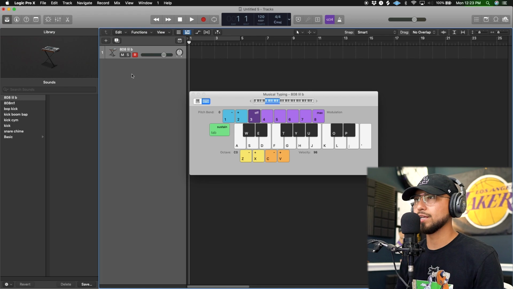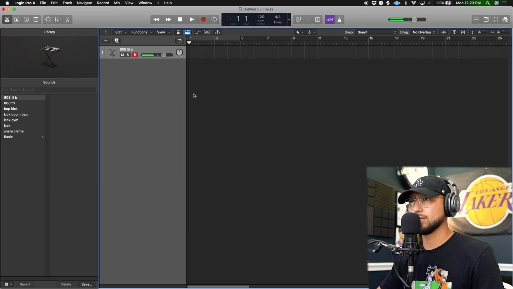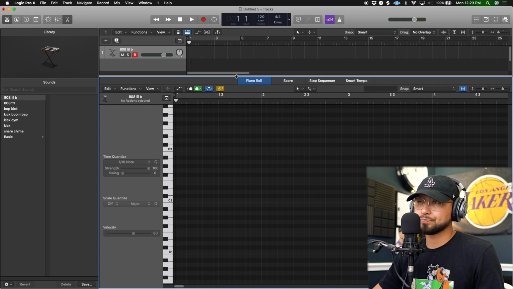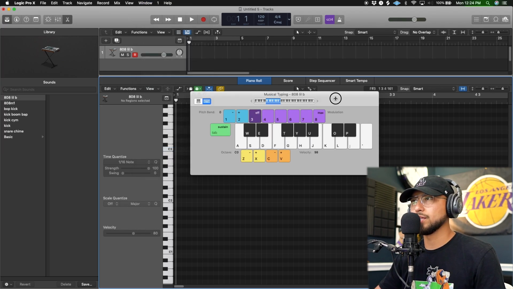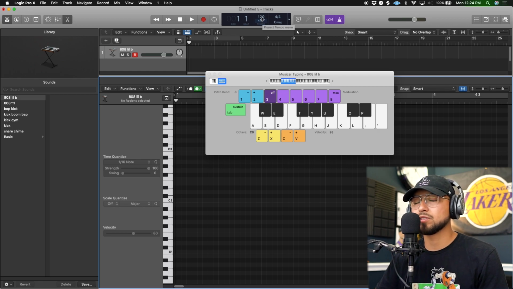So the way you create your first melody is, like I said, you can just click on the P right here. And the fastest way, if you're going to play using your computer keyboard, is to click Window, like I said, Show Musical Typing Keyboard, and then click on this metronome button right here. It's very important that you click on this metronome button up here, because it's going to show you the tempo that you're in. And let's just leave it, it's always going to be at 120 BPM, and BPM just means beats per minute.